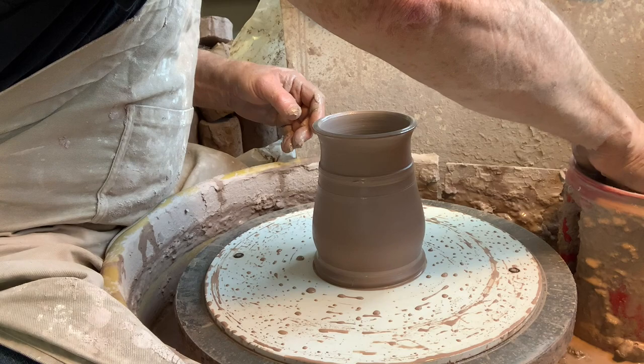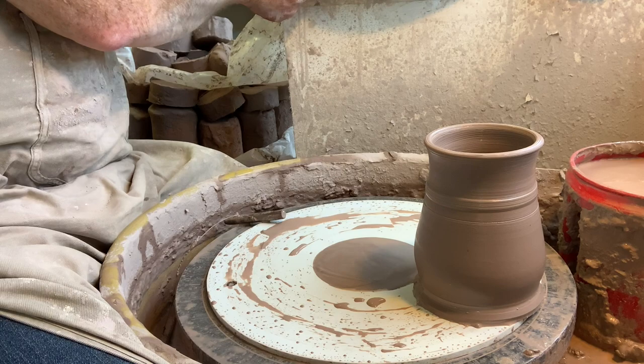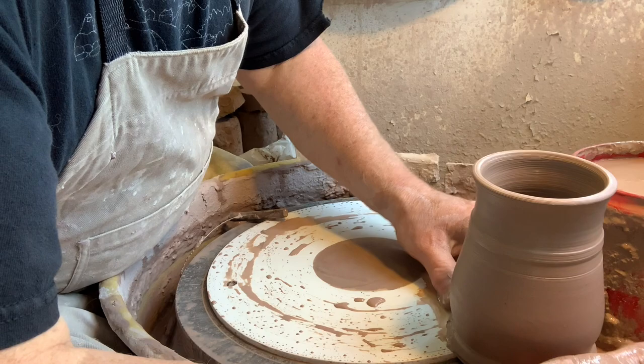Let's see if it moves. Yeah, it does anyway. Yeah, these little holes in these bats are thinner than normal ones because I made them myself. Anyway, there's the shape.